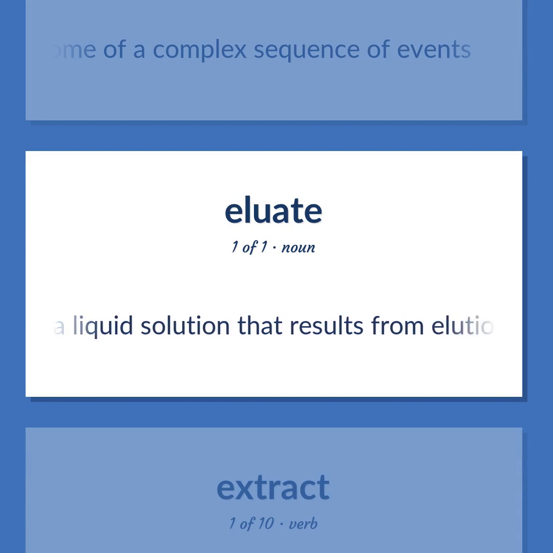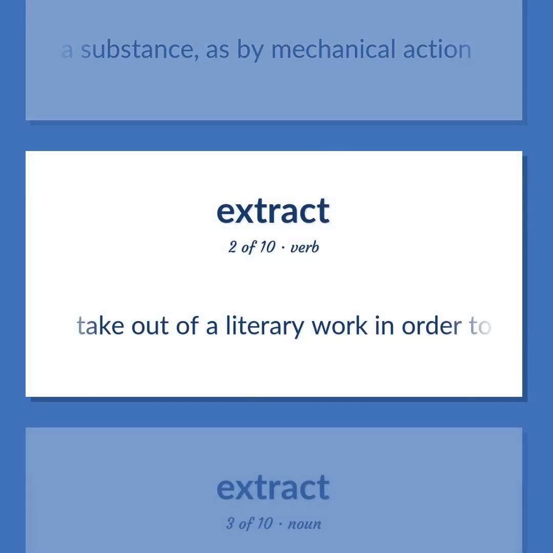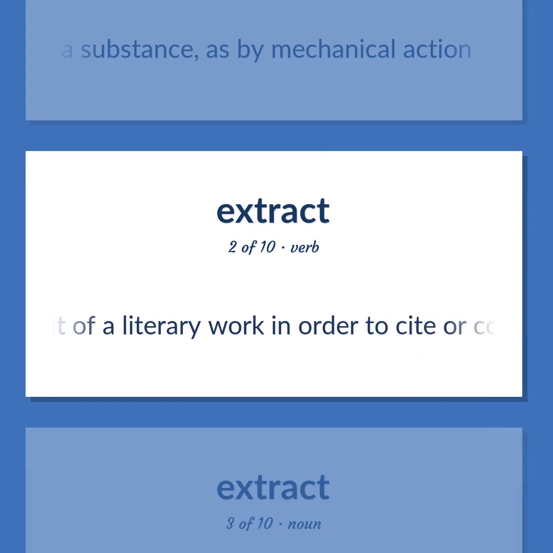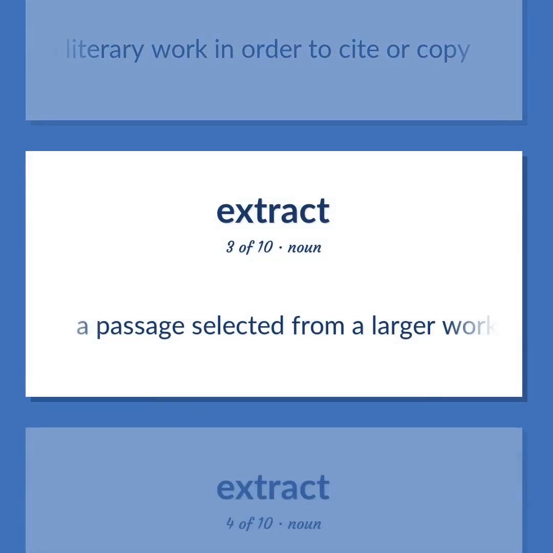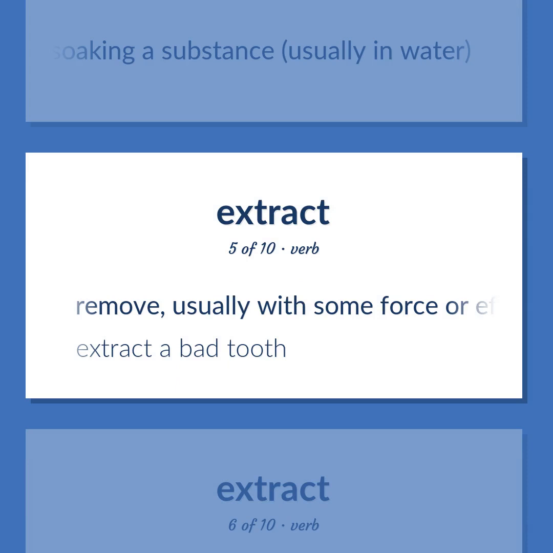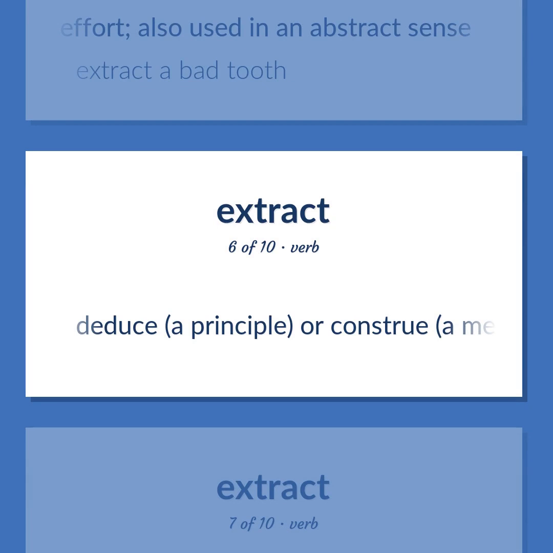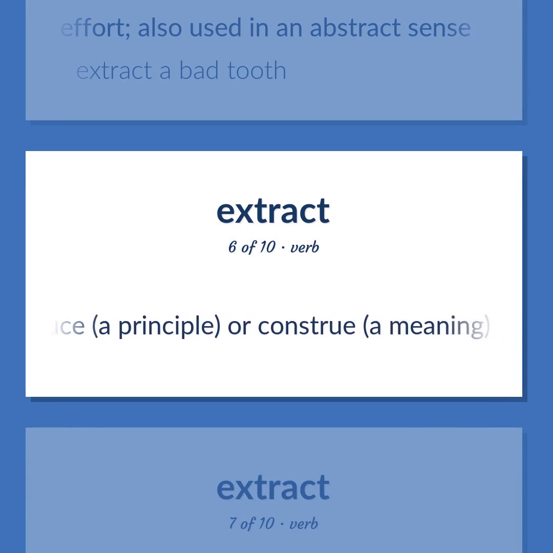A liquid solution that results from elution. Obtained from a substance, as by mechanical action. Take out of a literary work in order to cite or copy. A passage selected from a larger work. A solution obtained by steeping or soaking a substance, usually in water. Remove, usually with some force or effort, also used in an abstract sense. Extract a bad tooth. Deduce a principle, or construe a meaning.